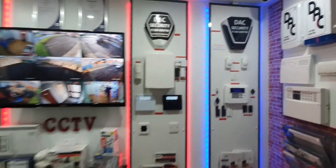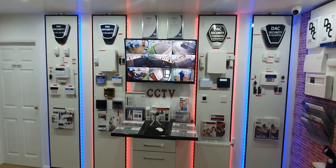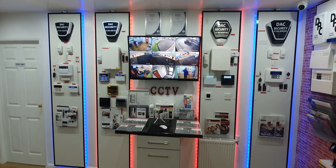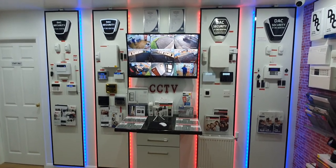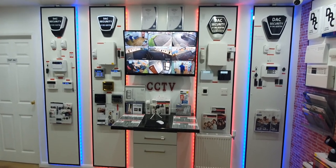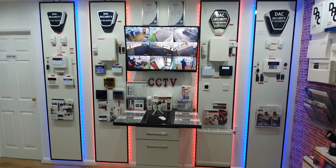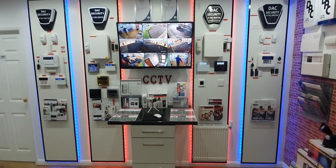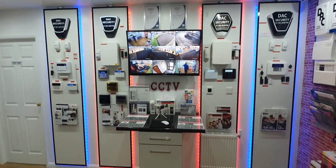I forgot to mention — all four of these alarms on the display boards can be a bell-only system, which means if it goes off it just rings outside. You can also get an app so when they activate it sends a push notification to your mobile phone, where you have full control: switch it on or off, omit the detector causing the problem, then rearm the system. You can also check the history to see if somebody's been coming in to feed the dog or take it for a walk. The apps are quite flexible.